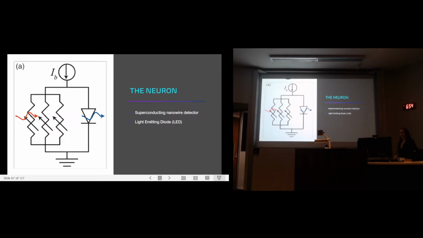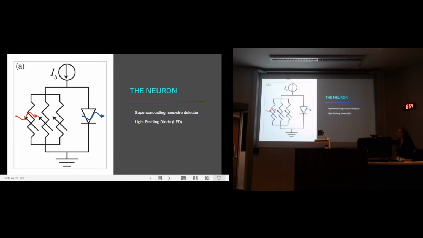Light comes in and it is incident, so it hits the nanowires. Now, when it hits a superconductor, it causes a local increase in temperature. That's important because if you increase the temperature of a superconductor enough, above its critical temperature, it stops superconducting. So it becomes resistive just like any normal wire would. If enough photons hit this detector, the current stops flowing on this side and instead goes down the other side.